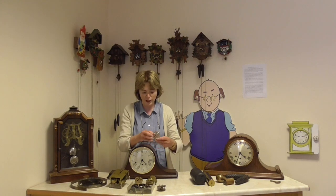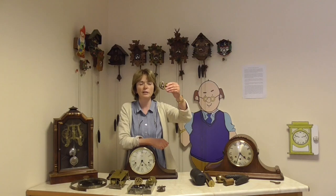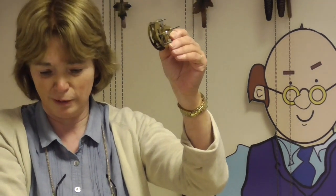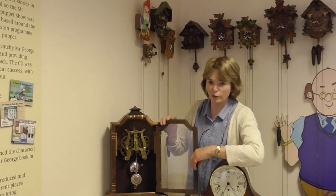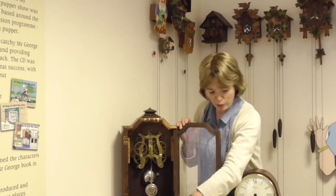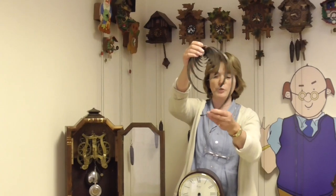There are different kinds of mainsprings and the way they are put into clocks. This is a very little 30-hour clock and it's got a very small spring here, but it's not inside a barrel — it is open. This one is the same; it's only small. But then you go on to a great big American clock like this one. It hasn't got its dial on so you can see inside, and the springs are actually open as well. They're not inside a barrel, so that spring when fitted is absolutely giant. You can tell when springs are not fitted inside barrels because they have that ring on the end that hooks on the post inside the clock.